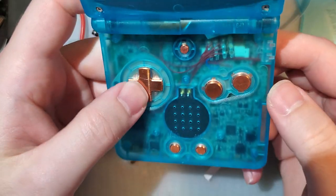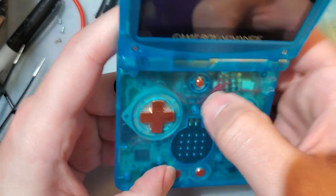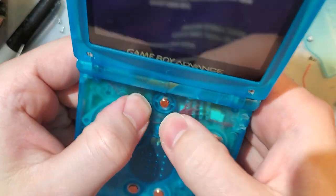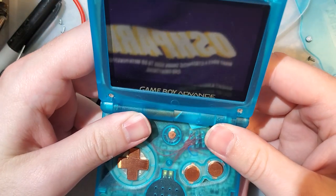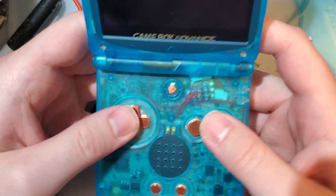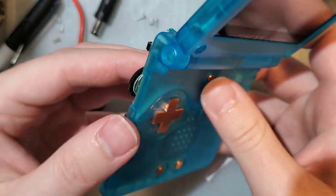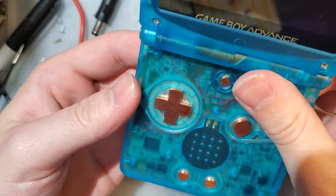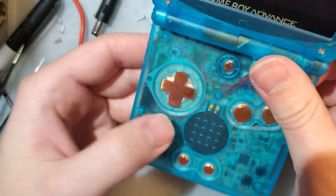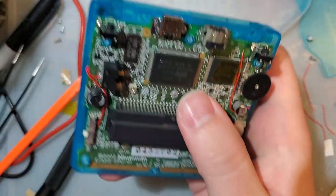Alright, so it doesn't look as good as I was hoping, but it doesn't look terrible. That button's a little rough, but make it work. Yeah, obviously something is rubbing. I bet it's just a whole bunch of wires underneath the membrane. Whew! Almost there.